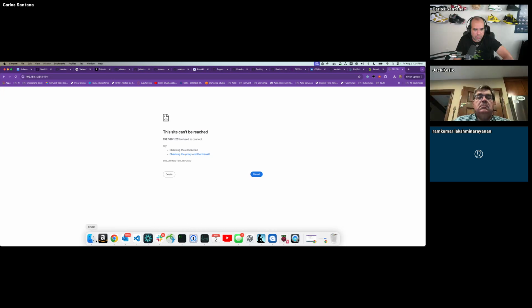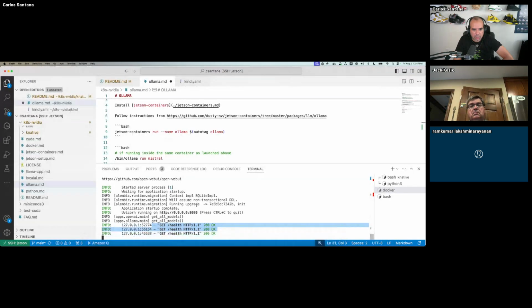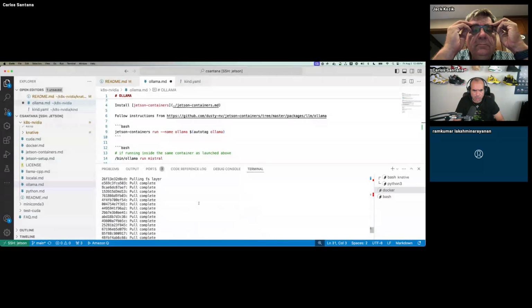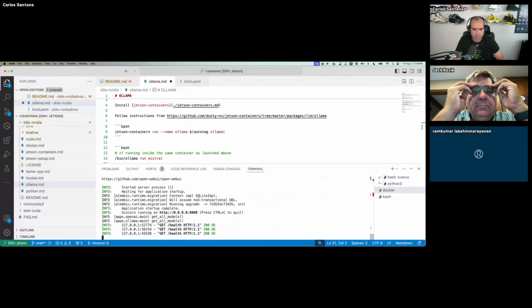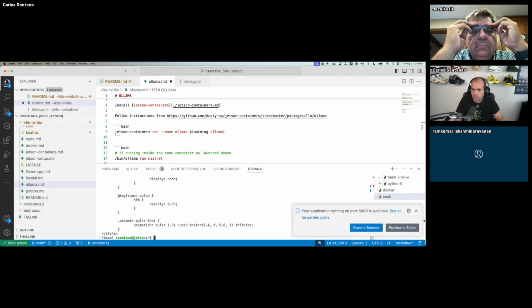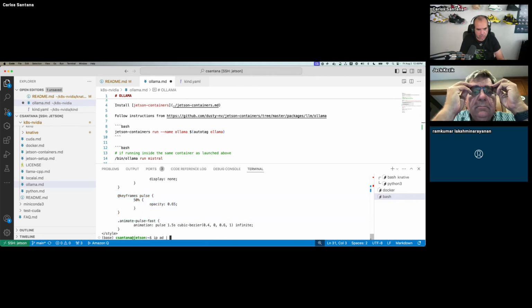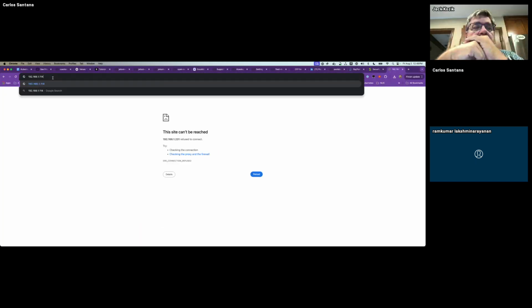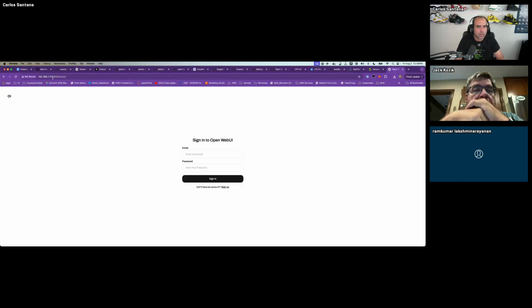Let me see. It's because I'm on my Mac and Linux is over there. It's running on the host, so it's definitely there. If I curl in here, it's there. It's not IPA, IPA, not the beer. Grep 192. Oh, 114. So let's go to the IP address and 8080. There you go.